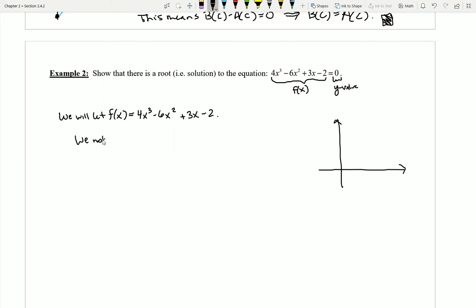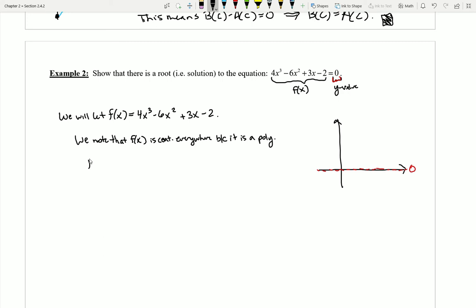So I'll start off by saying we note that f of x is continuous everywhere because it is a polynomial. That's great. So that's one part of the intermediate value theorem that's checked off. Now I just need to be able to find a dot above and a dot below the y value that I'm trying to hit. Right now, I'm trying to hit that value of 0. That's like my capital N. And let's see what we can come up with. We need a point that's going to get us something above and below.